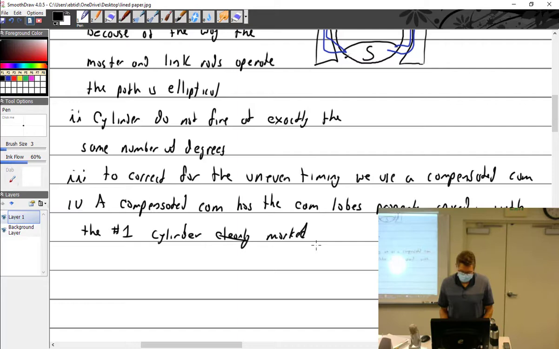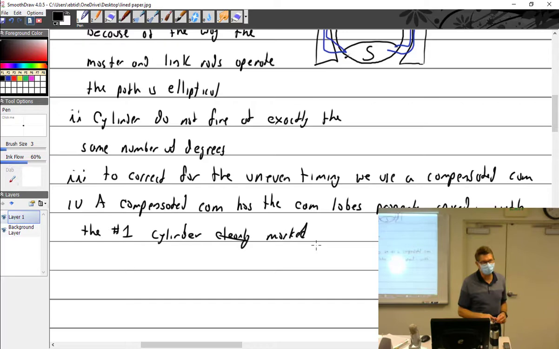So if I had a 9-cylinder radial engine, how many cam lobes would I have? One? 14? 18? It's a 9-cylinder radial, so there are 9 cylinders. Four. Eight, no. Nine. We're just spitting out numbers. You shouldn't be. You should think it through. So you have a 9-cylinder radial, and each one of those 9 cylinders has its own independent time when it's going to fire. Some are going to be a little ahead, some a little behind of what it should be.